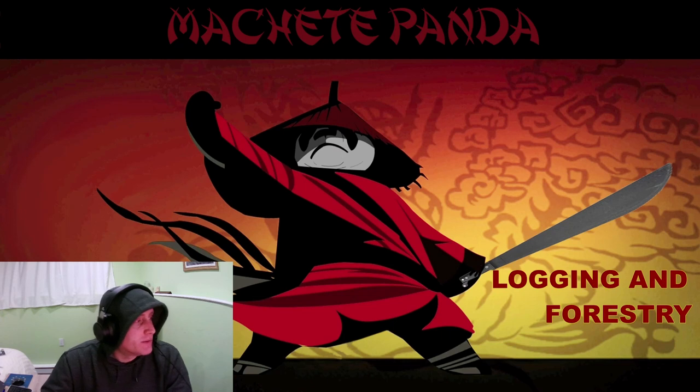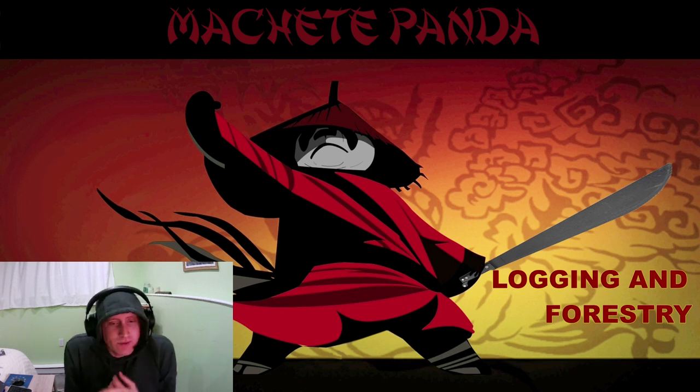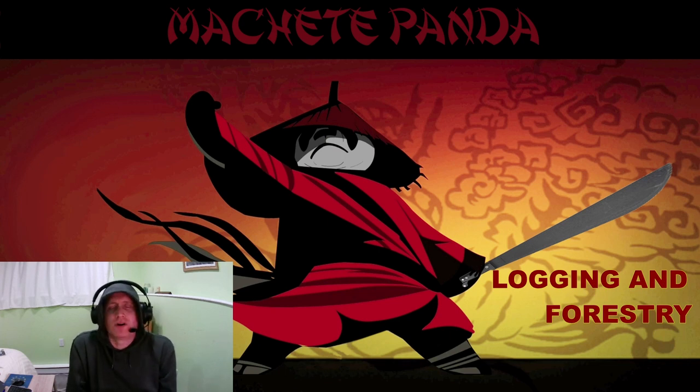I am back to talk about logging and forestry, some of the new updates. I'd like to talk about a possible product progression system. You can grow in any way you want, but these are some options going from the cheapest entry-level method to probably the most expensive method. So we're going to talk about five of these groupings of machinery.